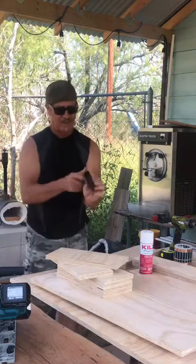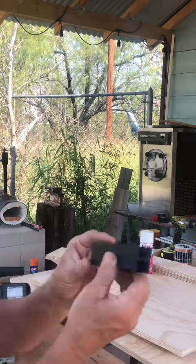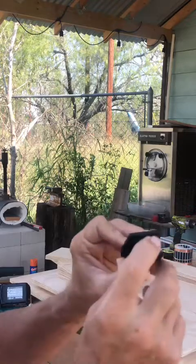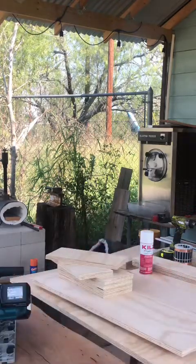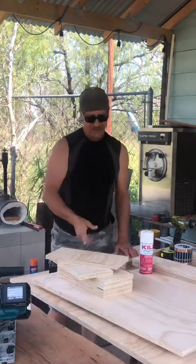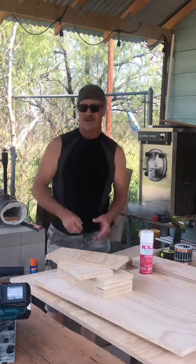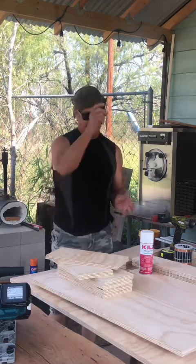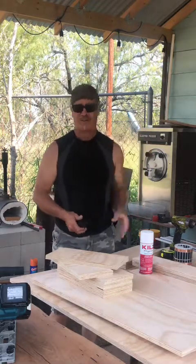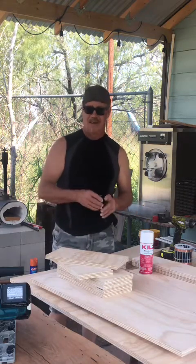So it's like an I-beam, as you can see from the end of it, but let me get a close-up of it. So that's the design. Flat on this end so it can't slide back and forth, and then I-beam shape to hold both layers. So you can stack these. You can make as many levels as you want, and I put a heat strip on each one with a separate cord, and then you can use a plug strip to plug into your thermostat, so you can run however many shelves you put. The beauty of it is you can build as you go and add one or two shelves at a time, whatever you need to house all your babies, hatchlings.